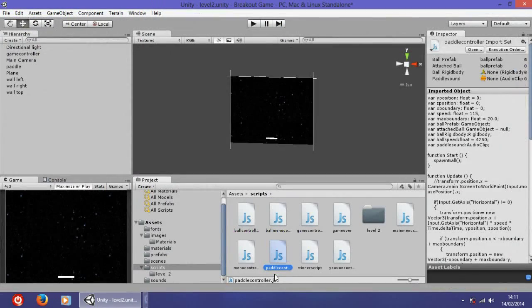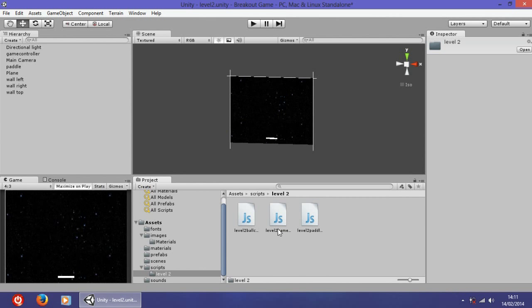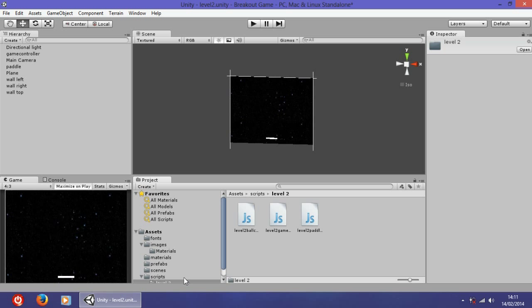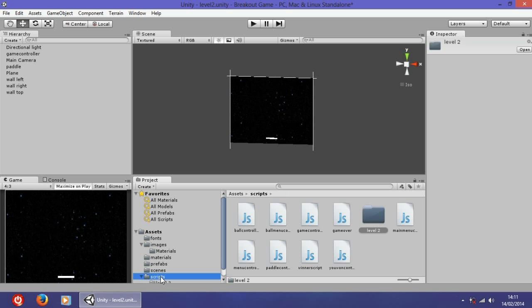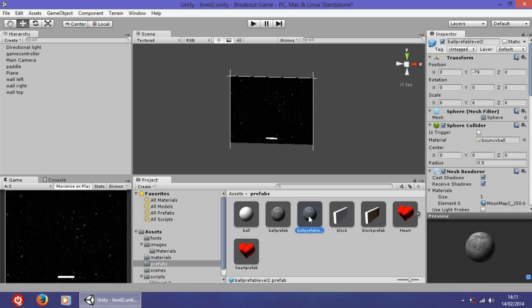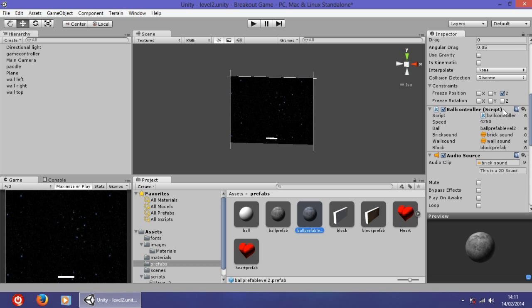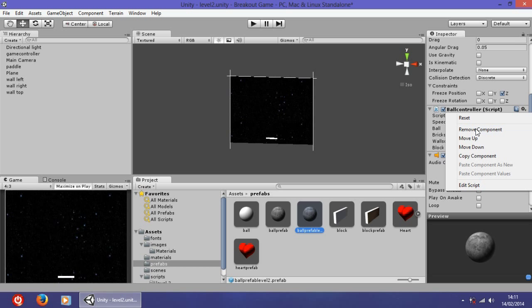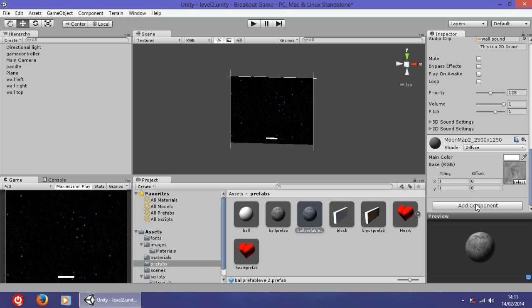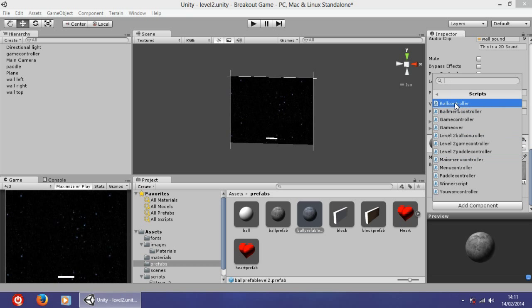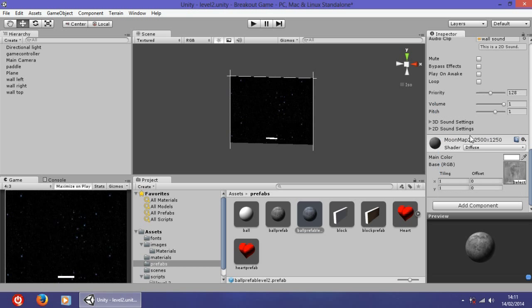Now the last thing is to open the level 2 folder and drag all the things right here. So level 2 ball controller onto, importantly, the ball prefab level 2. So we go onto the ball prefab level 2, remove the ball controller script, remove component, and add the script level 2 ball controller.